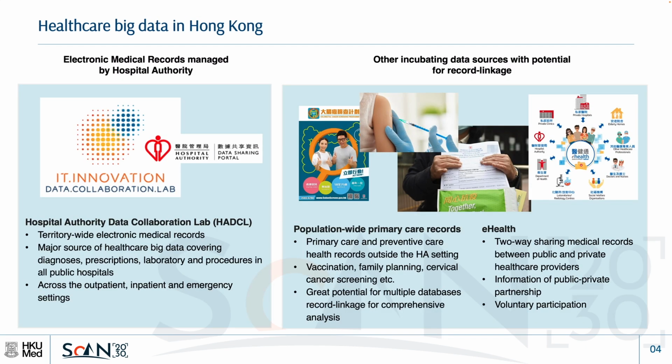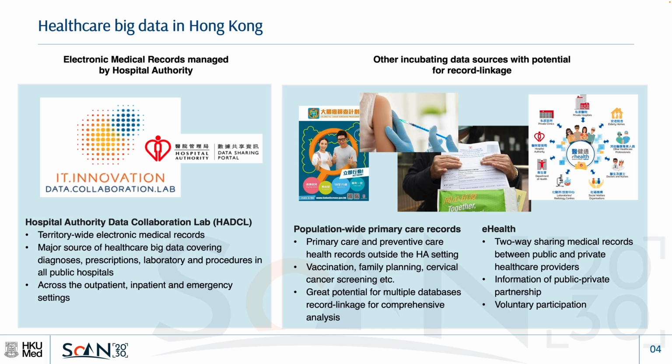In Hong Kong, the major source of healthcare big data is the territory-wide electronic medical record managed by the Hospital Authority in Hong Kong through the recently introduced Hospital Authority Data Collaboration Lab. Researchers are able to collect the real-time record of all diagnoses, prescriptions, laboratory tests, and procedures performed in the public healthcare setting among all the eligible patients, which covers 7 million individuals in Hong Kong. The records are across the outpatient, inpatient, and emergency settings since 1993.